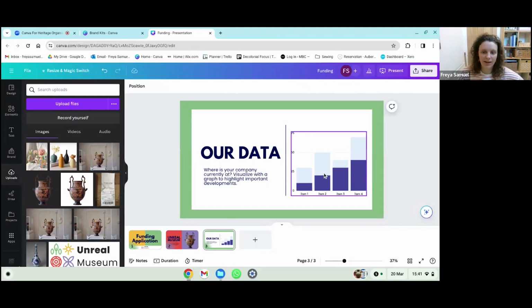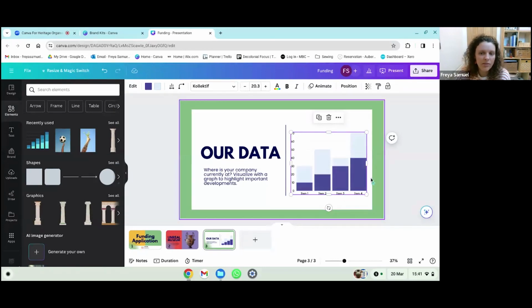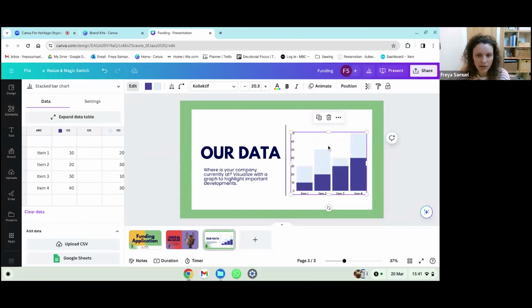And we're going to have a little look at these graphs. These are a really cool Canva element that we haven't had an opportunity to look at yet. You will find graphs within elements. I think we saw it just a little bit earlier. And we're going to customize this graph as well to fit our data. So when you click into the graph, you're given the different table of data. Again, this is all customizable. So whatever you want the, I've forgotten the real graphy words, Y and X axes. Don't test me on that, no idea. Whatever you want those to be, you can update and edit them.